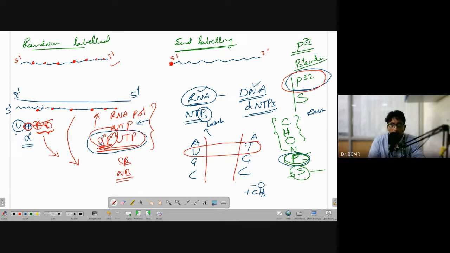radioactivity. And the other part is we are going to use alpha P32. Why are we taking alpha P32? It is the alpha position that is going to get incorporated into the polynucleotide, while the beta and gamma are going to be released as pyrophosphate, and that will be hydrolyzed by pyrophosphatase into inorganic phosphates. So we would use any of the bases, especially because we are doing it in vitro. That means in vitro, you are giving the template and you are providing everything. So even if you give alpha CTP, for example, alpha P32 CTP, it's all right, no issues.